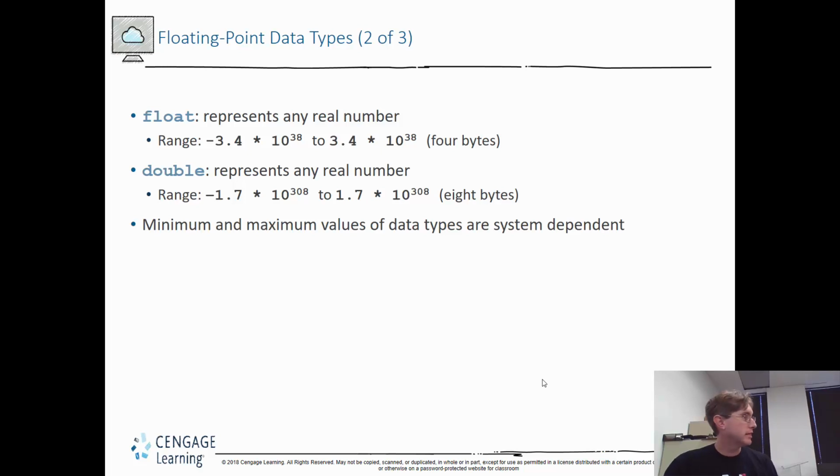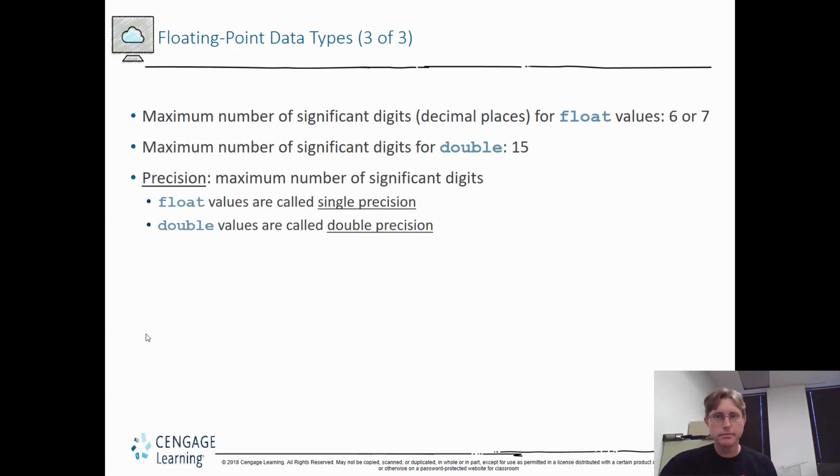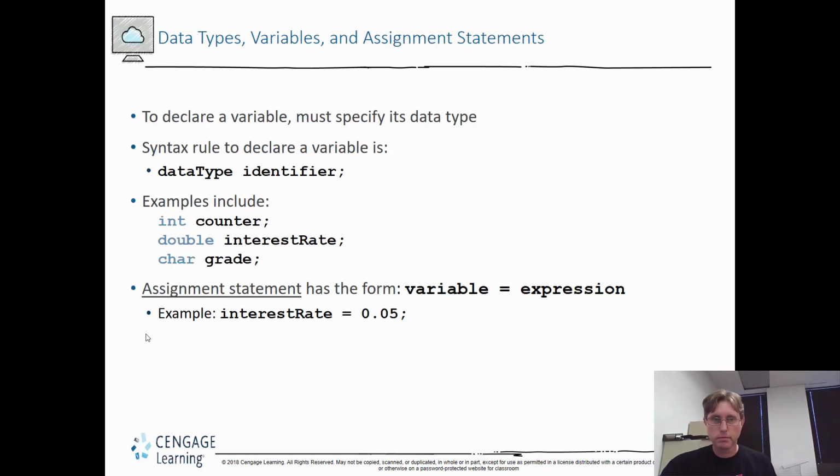So as far as actual data types, in the floating point category you have float and you have double, and I think there's long double as well. Basically the difference with most compilers is how much memory gets reserved for these things, and they call it a double because it's twice as precise as a float, right? So at least in this course, we'll probably use doubles most of the time for floating point numbers. But I think there might be some compilers these days that use the same amount of memory for float and double. I'm not totally sure on that. Precision is basically talking about how many significant digits it's precise to, right?